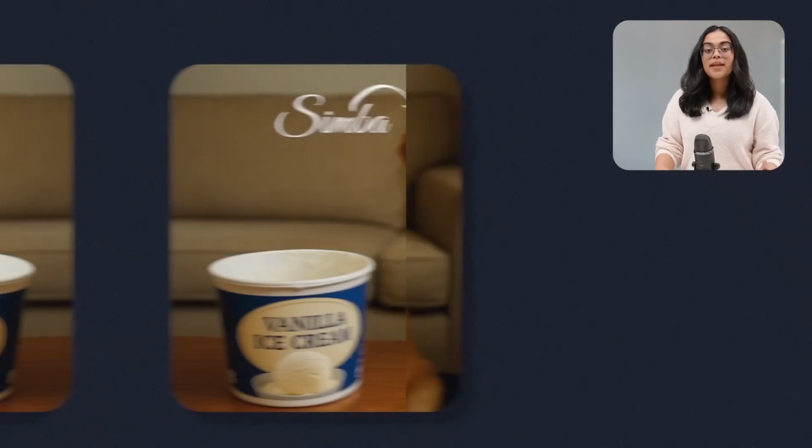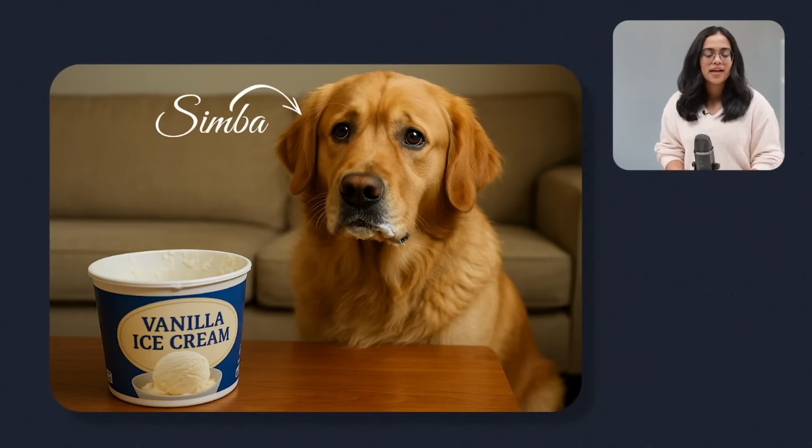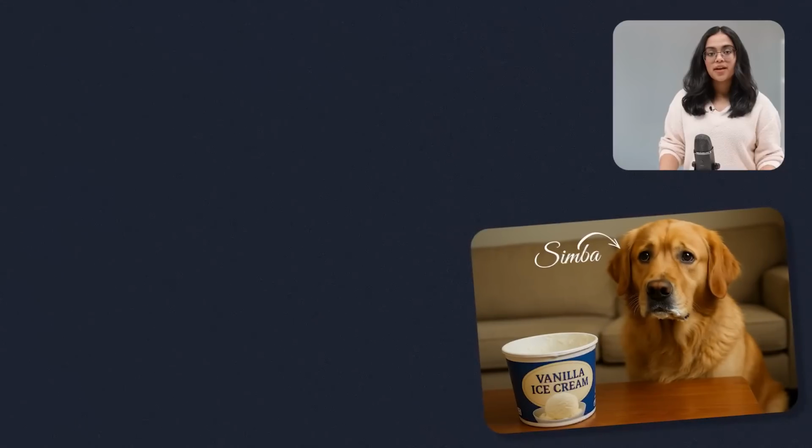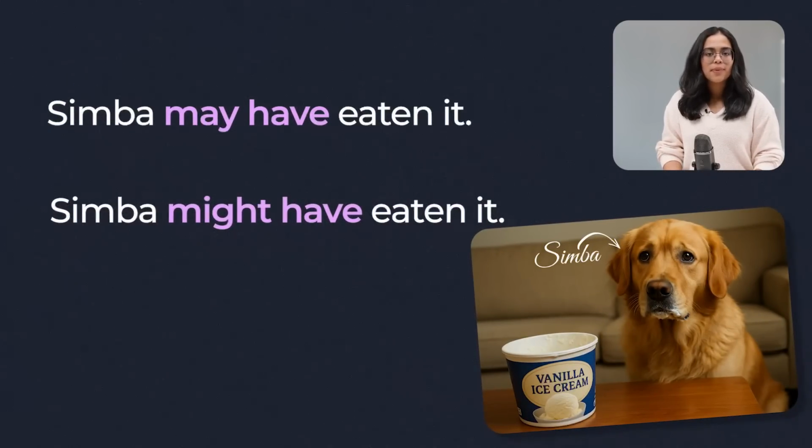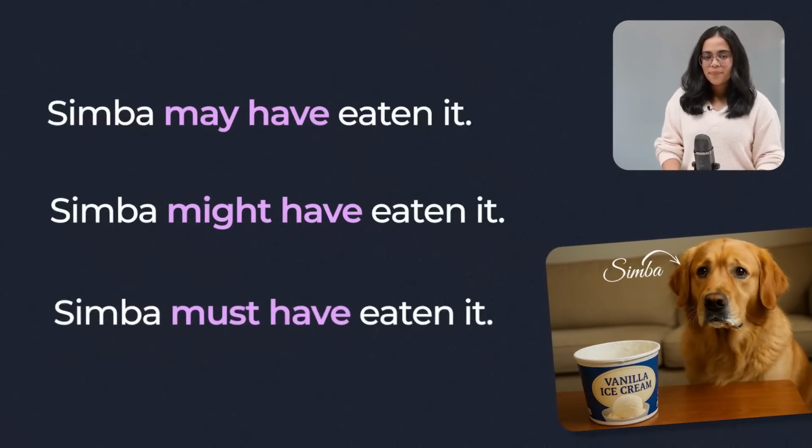The other day, I walked into the living room and saw my dog Simba. On the center table, there was an empty tub of vanilla ice cream. My mom looked at me and said, "Simba may have eaten it." I replied, "Simba might have eaten it. I'm not sure." Then my dad walked in and looked at Simba and said, "Simba must have eaten it. Just look at the ice cream on his lower lip."